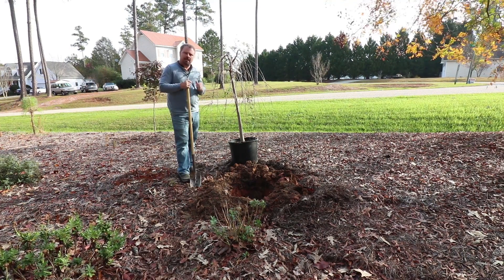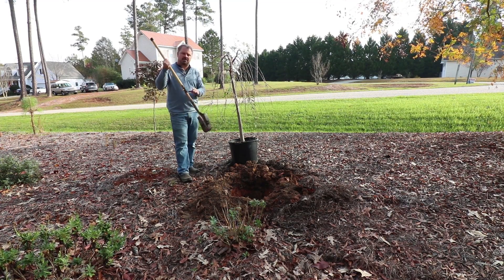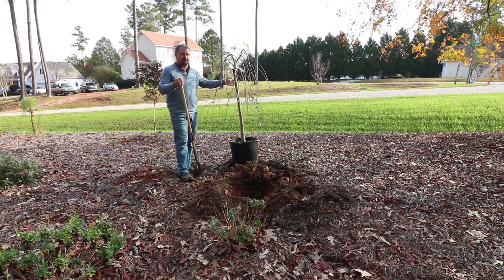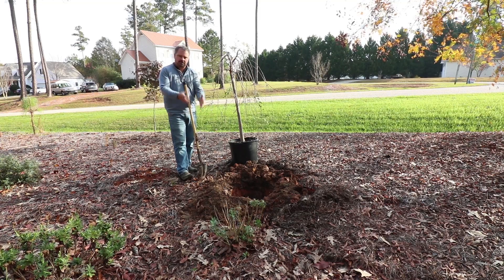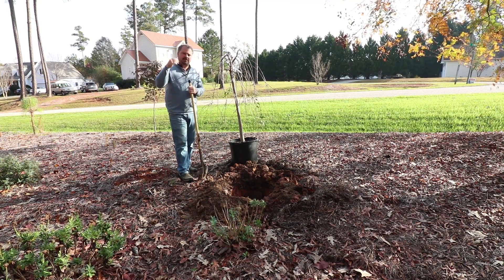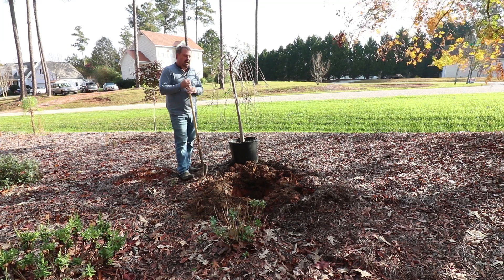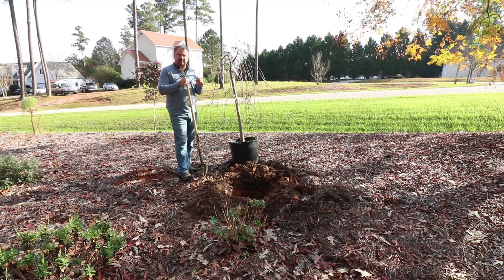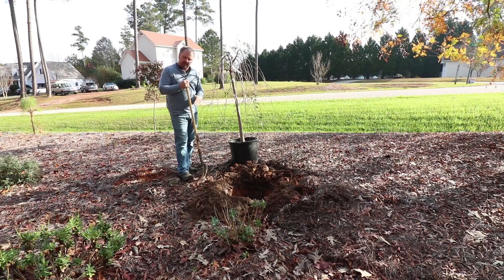When I pull it out of the container, I will break up any roots that are wound tightly around it. If they're really tightly wound, I'll take my shovel or a blade and cut them — I'm pretty aggressive about this, especially on trees. I want this tree to sit here for 20 or 30 years, so I want to make sure these roots aren't going to wrap circles around one another in the future. So basically: dig the proper hole, mix in the pine bark soil conditioner, leave the tree elevated, pack it down tight, and water it in well. I'm planting in the middle of November, and we get pretty regular rainfall at this point after a dry September and October.